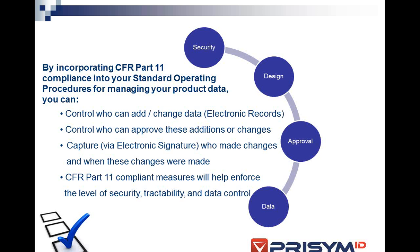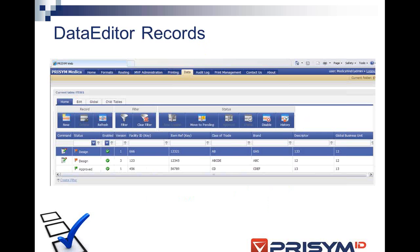To achieve this, you want to choose a solution which will help you manage the editing and creation of records in a database table. This will ensure that by the time the label is printed, the label design and the data will have been subjected to individual approval processes, which have been audited and tracked and stored in a secure audit log. Again, to achieve this, you need to use a closed system, which will automatically track and enforce this level of version control and revision control for your data records.